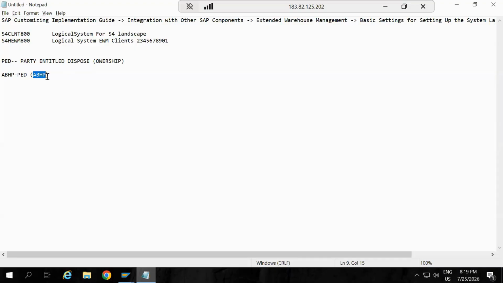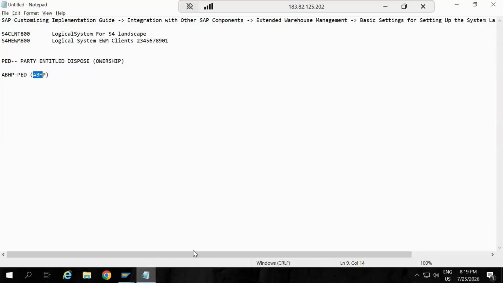ABHP. So we need to tell the system the owner name is ABHP PD. That's why we created the business partner, and we assigned our plant to this particular PD. So for ownership creation, we just created a business partner.